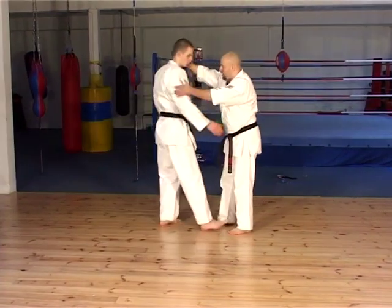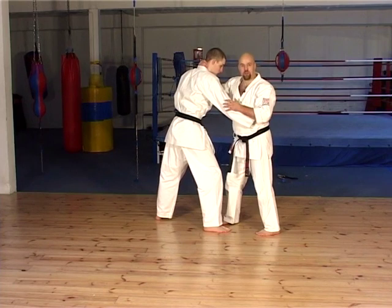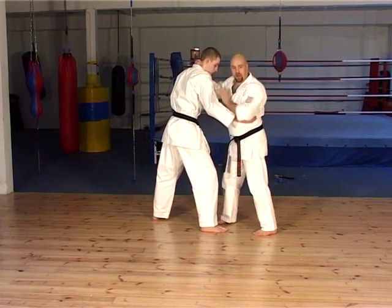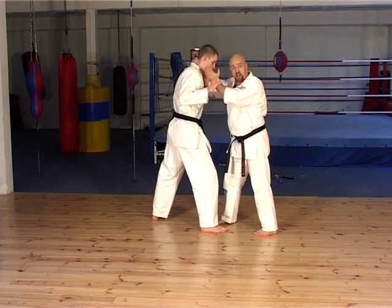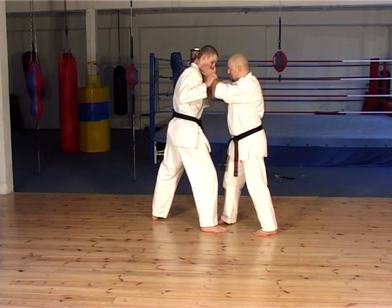So we're fighting from a clinch, and a real fast way to finish a fight off is if I can attack one of his vulnerable areas. So I've got good control of his neck, I might reach up, and again from there I'll put my fingers in towards his eyes. Having done that, of course, he's going to take exception to that, and he's going to try and protect his eye. So when he grabs, this is where the kata sequence is applicable.